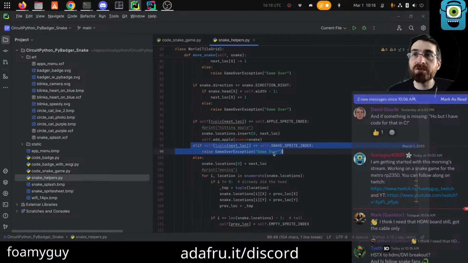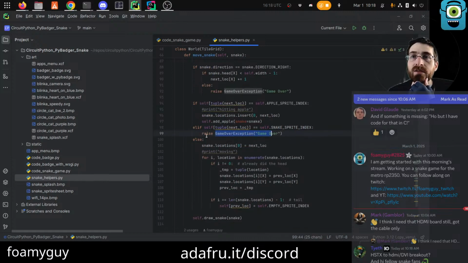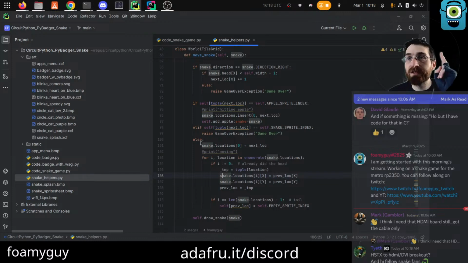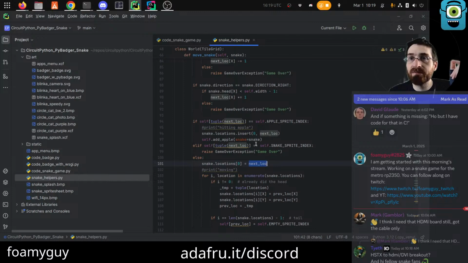If we ran into a snake tile, so if we ran into ourselves, if we looped back around and hit our tail, game over. Else, so we didn't hit an apple, we didn't hit ourselves, then we actually go and take the step. So set the head location to next lock, which we changed up here.